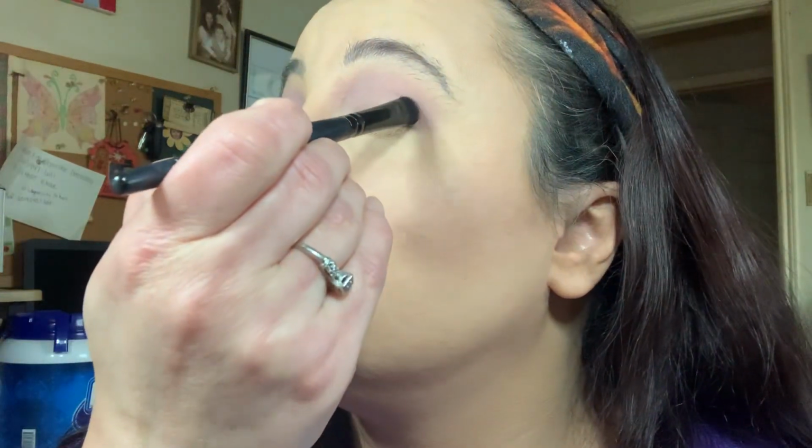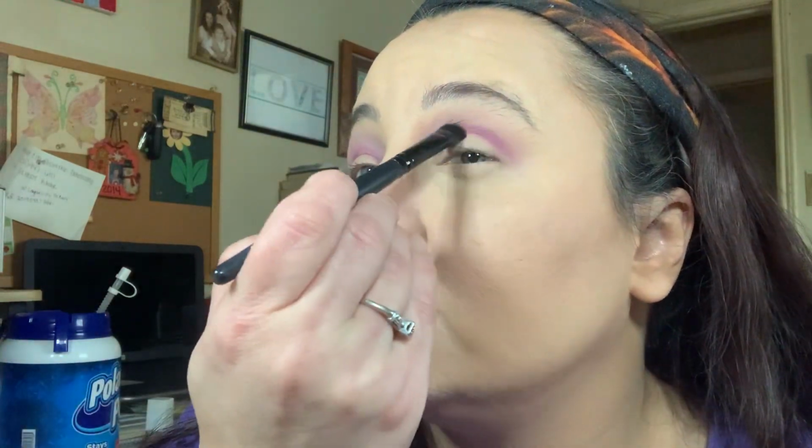And you notice I started on the outside and now I'm kind of moving up with it. I'm not blending it yet. I'm trying to lay down what I want. And I figured it's easier to lay it down first right now because those colors were so pigmented. Those last two. That I didn't want to take a chance on messing up.